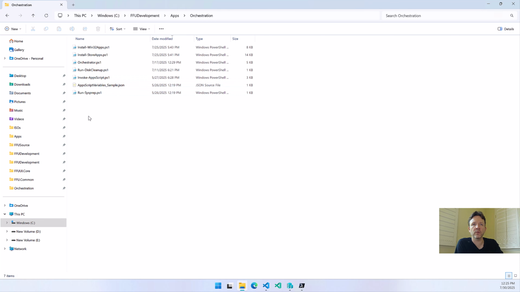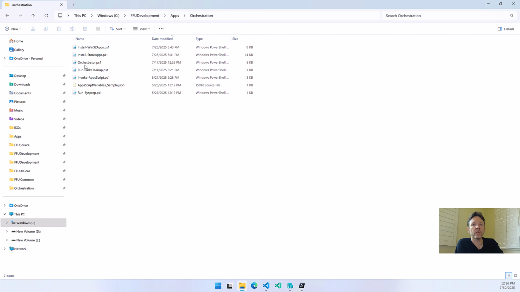In this folder, there are a number of different PowerShell scripts that run, and these scripts are responsible for installing various things. We also dynamically create new scripts on the fly as the process is running. For instance, you don't see anything in here for installing Office, but we will create an install Office.ps1. We'll create an install Edge, install Defender. Those will dynamically be generated, and then they'll be removed when they're no longer needed.